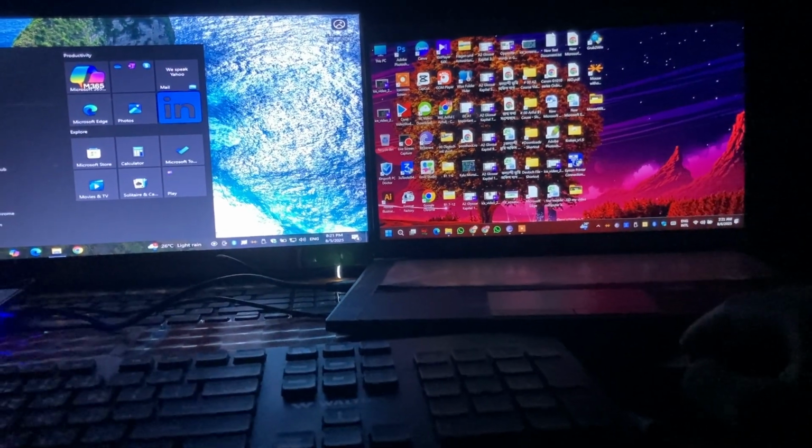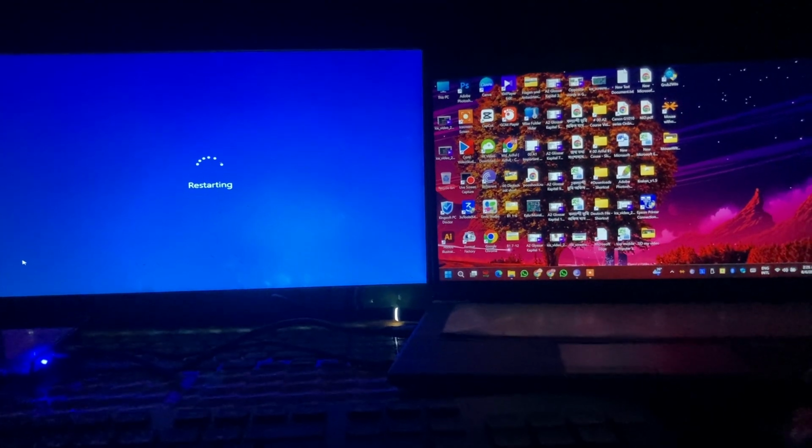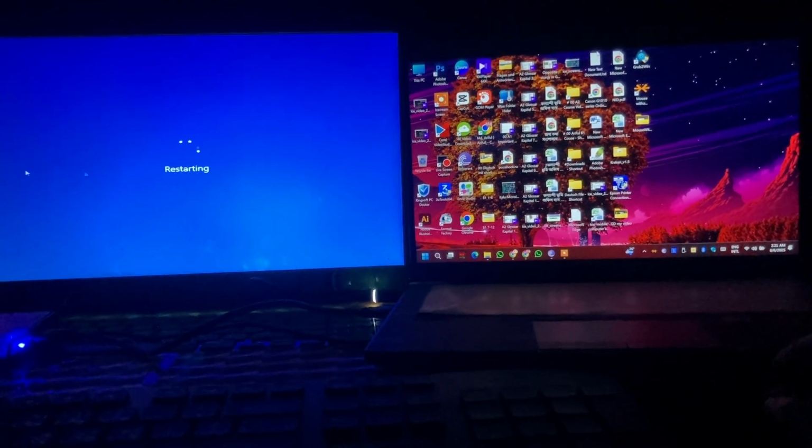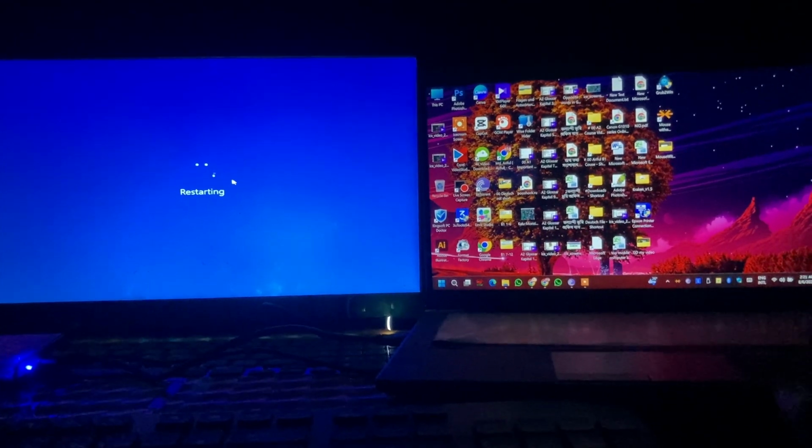Now I am showing Chrome OS Flex running on an old PC in dual boot. Now I am going from an old PC's Windows 10 to Chrome OS Flex.